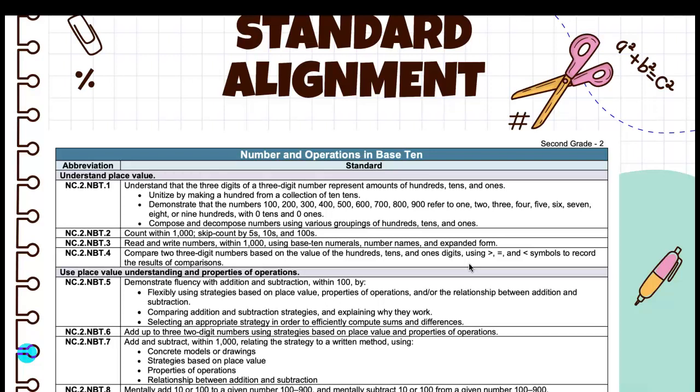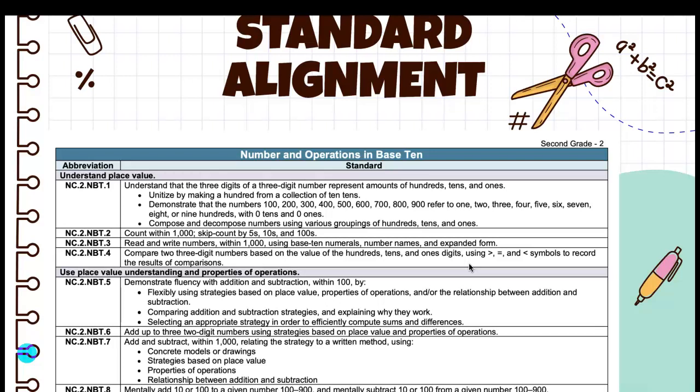Students are expected to point out the value of the given unit in a 3-digit number. For example, again, if you have the number 340, 3 stands for 300, and its place value is hundreds. They need to be able to do that. They need to understand that the place value language describes amounts. For example, the 3 is in the hundreds place, the 4 is in the tens place, and the 0 is in the ones place.